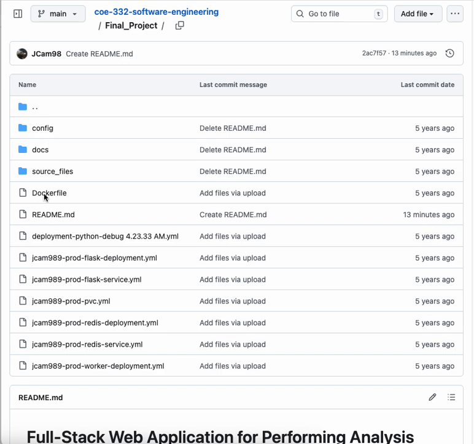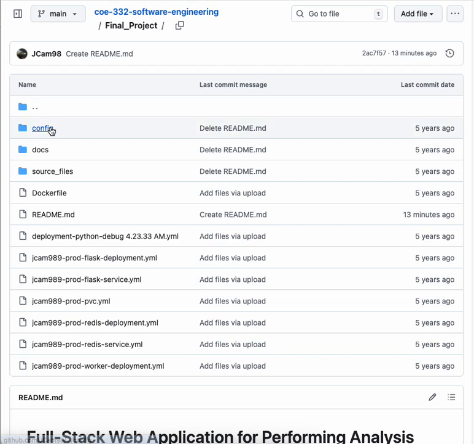And then also in this base directory, we have our Dockerfile recipe for building the container from the source files. And we have our YAML configuration files that define the properties of the microservices, including the Flask API, persistent volume claim, Redis as services and deployments.